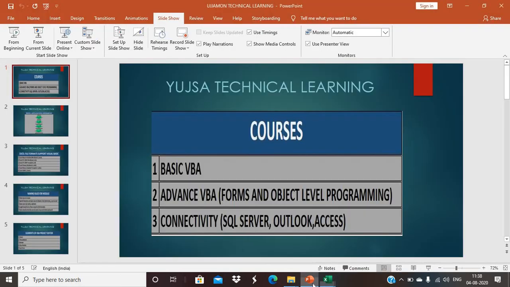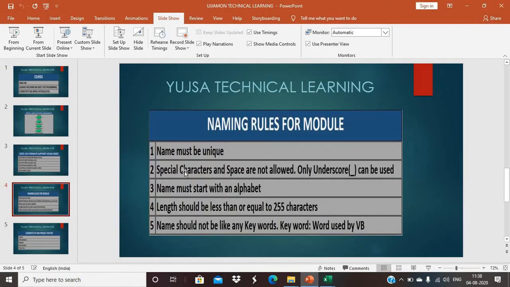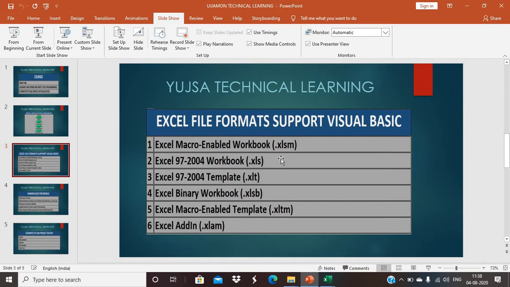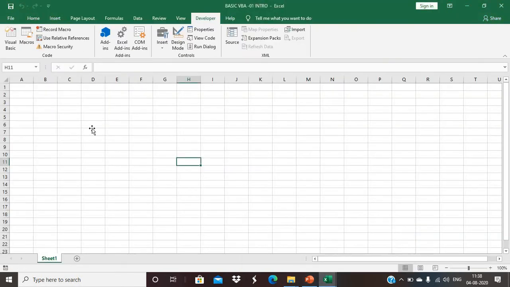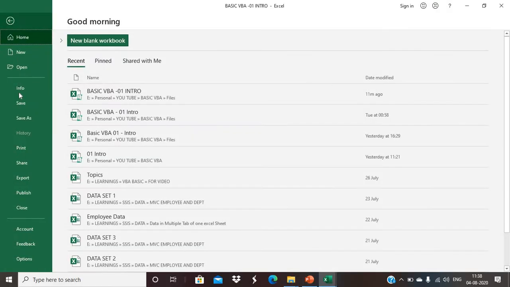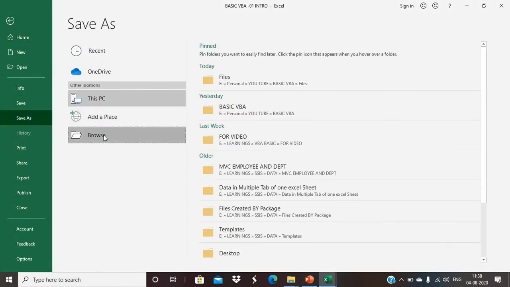We have some specific extensions which support our Visual Basic programming. Among those, XLSM, XLS, and XLSB we normally use majorly, and XLSM we use specifically the maximum time.